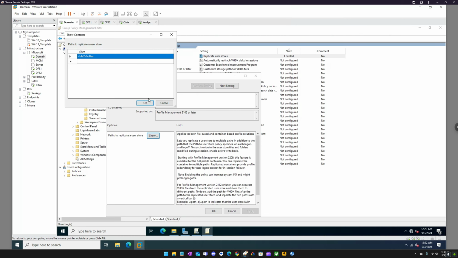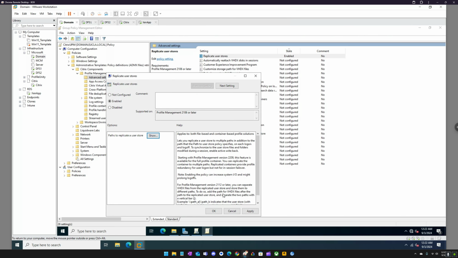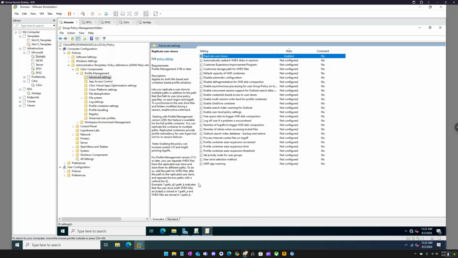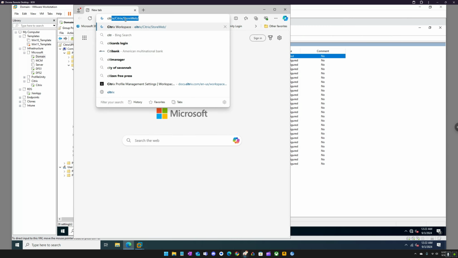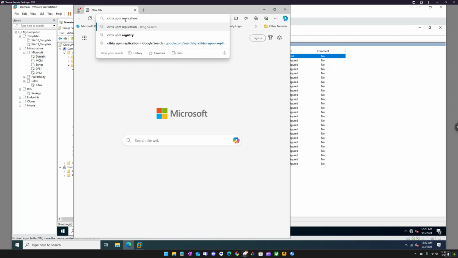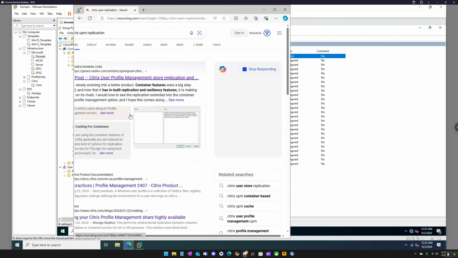All right, so basically all we can do is replicate with this version. Oh man, what was it called? Citrix UPM replication.